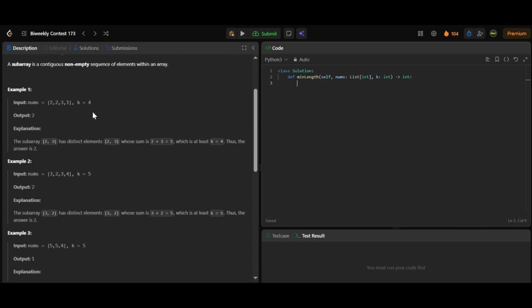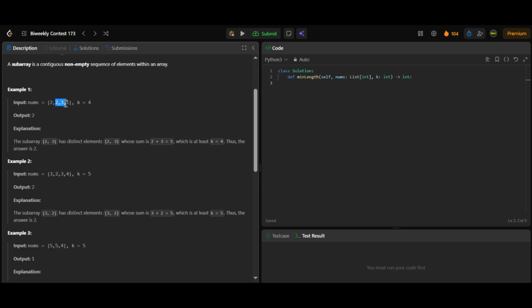So here we can see that 2 will be counted as only 2 for this subarray sum, and here we got 5 with length 3, which is greater than 4. So we have a minimum of 3 here, and we have 1 that is also greater, but we have already found 3. So 3 is the minimum length we have seen till now, starting from the 0th index.